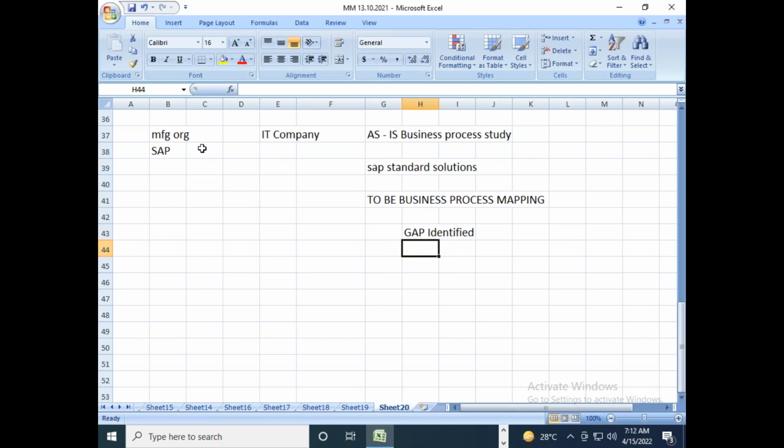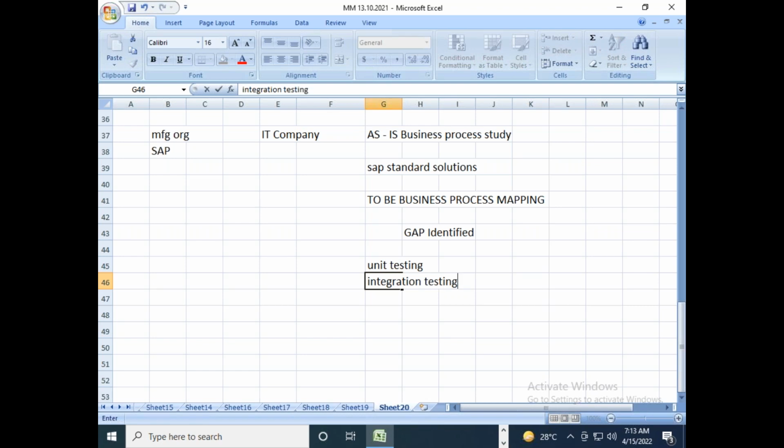Once the programs are developed by the technical people, then I need to perform various types of testing, like unit testing. There is one type of testing known as unit testing, and we have ITC. ITC is nothing but integration testing.